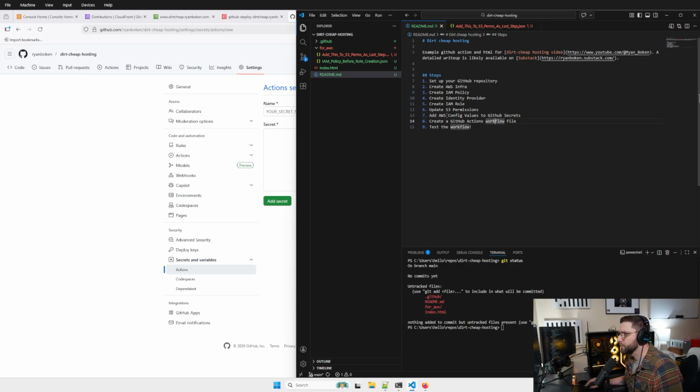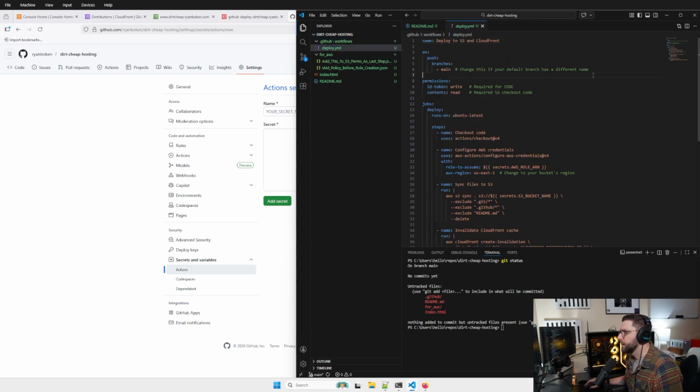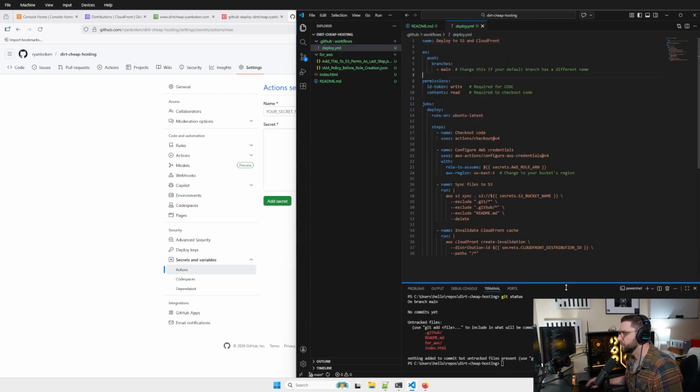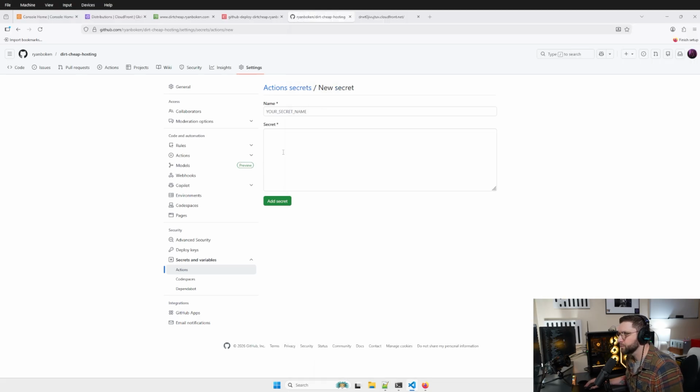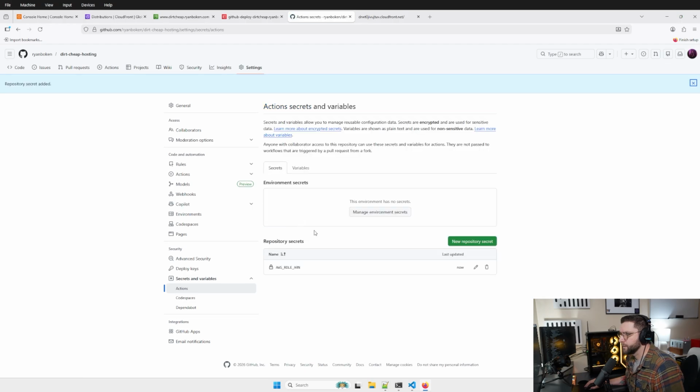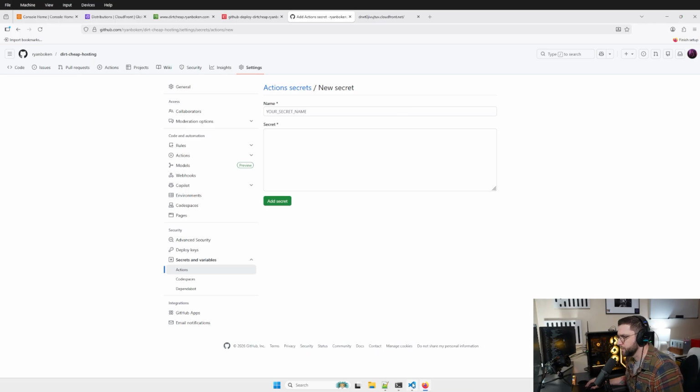I'll go ahead and combine number 8 here as well. In number 8, we'll be setting up this .github/workflows deploy.yaml, and we will go through that in just a moment. But the 3 things that you'll need here, you'll see these variables, secrets.AWS_ROLE_ARN. We were just working with that, so we know where to get it. We'll go back here, and it is the full ARN it would like. Add secret, and once you add these, you can't view them again. So just take your time and be careful while you're adding them.